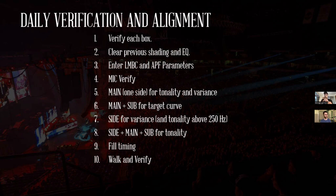Yep. So I can set the timing on my fill feed from my main front of house processor. If I adjust that timing, it moves all the stuff on the ground forward and back together. So they maintain their relative timing to each other, but I'm just tying in the flown system with the ground system. Yeah, it's a perfect scenario to capitalize on what you said earlier about moving your decisions upstream. You moved it to: everything on the ground needs to be aligning here. So let's just make the decision once instead of taking care of all those outputs.